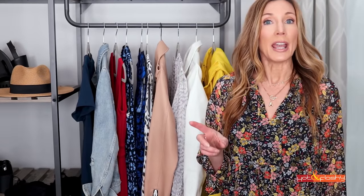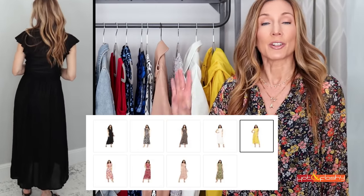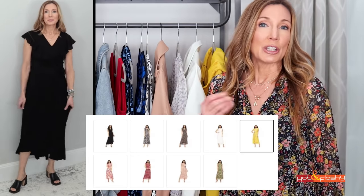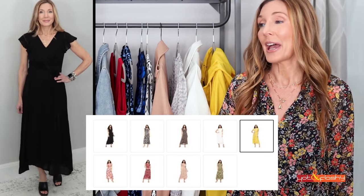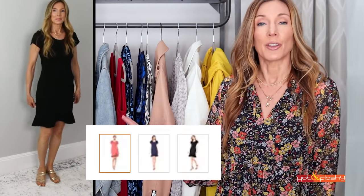Let's quickly recap the two dresses I showed you a couple weeks ago, because what I forgot to mention is that even though I showed them in black, they both come in lots and lots of colors — flower patterns and bright patterns. One is more of a longer, gauzy, loose floaty wrap dress with some ruffles, which is really pretty. The other is a much more structured dress that can be worn to work or a family occasion, and that one also comes in a number of other solid colors.